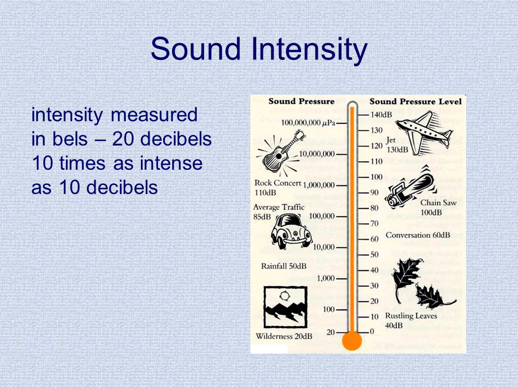Now, sound intensity is measured in bells, B-E-L-S. And we talk about decibels, lowercase d, capital B. And the bell system is kind of like the Richter system for earthquakes. A Richter 7 earthquake is ten times as intense as a Richter 6 earthquake. And 20 bells is ten times as intense as 10 bells. So we've got a wide range of sounds, some of which are very, very quiet. So wilderness, in the 20 decibel range, very quiet. You might hear an occasional insect or something, but rustling leaves.